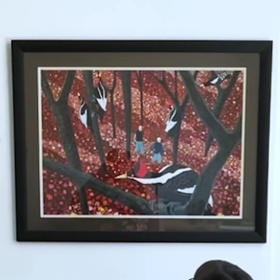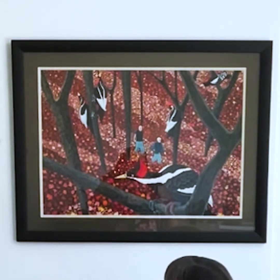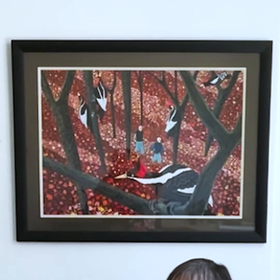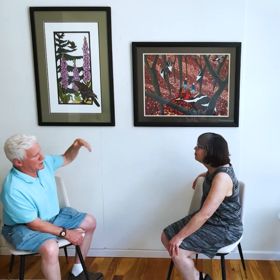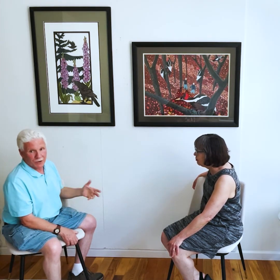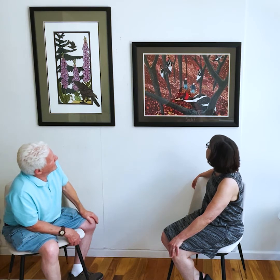A friend of mine — I don't have very many artist friends but I have a couple — was looking at it and I said I painted every leaf individually, being sarcastic and ironic, and he goes, 'Yeah, I can't believe it either.' What's funny is it makes so much sense when compared to the paper-cutting process where you have to cut every piece. So I painted every leaf, and I think the primary reason I do that is because the image is out of my head and I'm piecing it together. If I was looking at the actual scene I wouldn't do that, but because I'm not, this is just the way I do it.